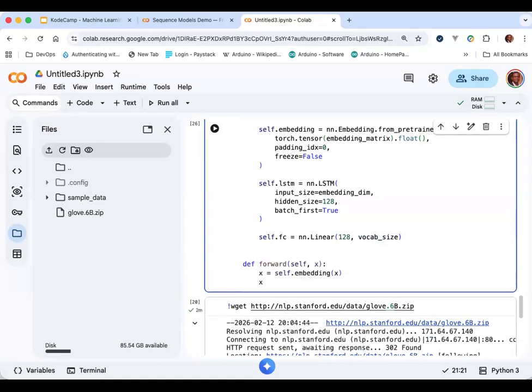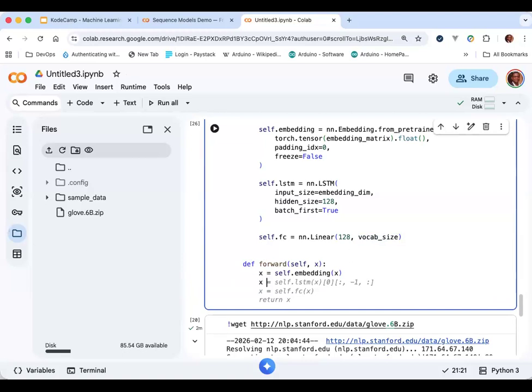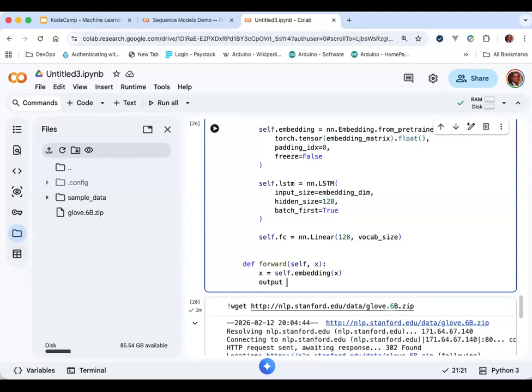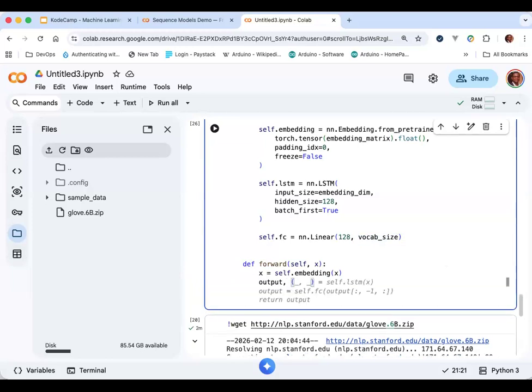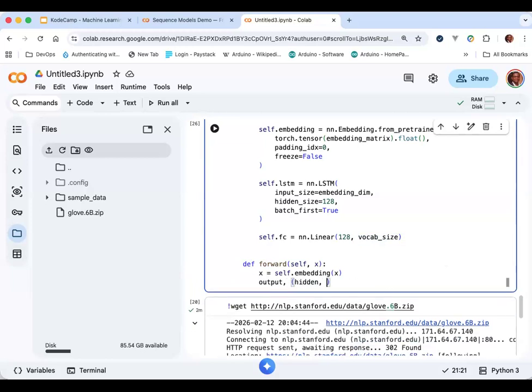And you pass X through the embedding. Then when you pass X through the embedding, you now run the LSTM output, right? Remember, LSTM gives you the output, the hidden, and the cell state.